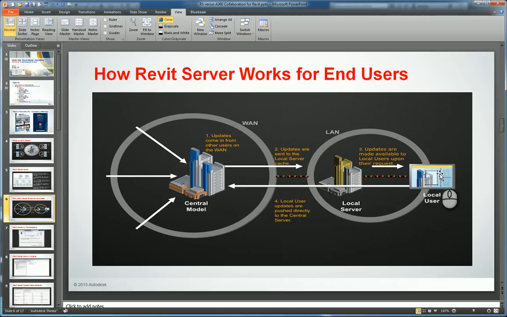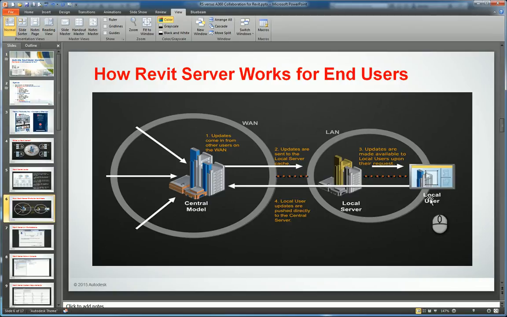When an end user says save, any new updated local server accelerator cache data gets pushed directly to that local workstation, so it's faster than having to pull the data from this master central all the way across to that workstation. When the end user says save locally, it's just saving a local model.